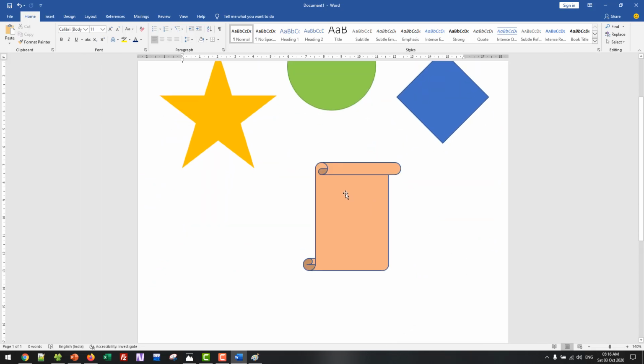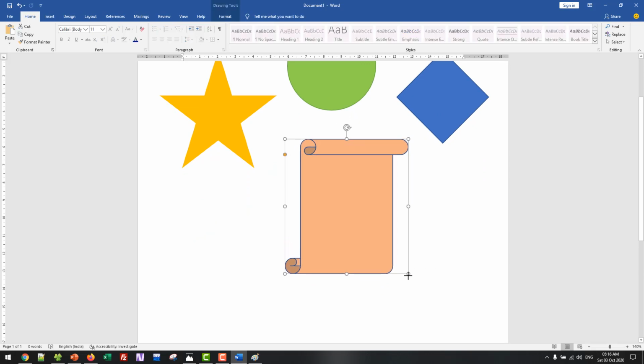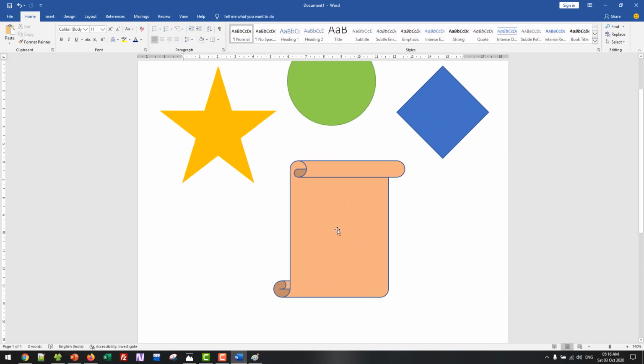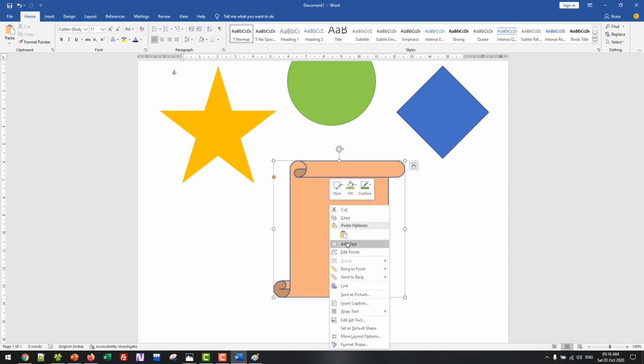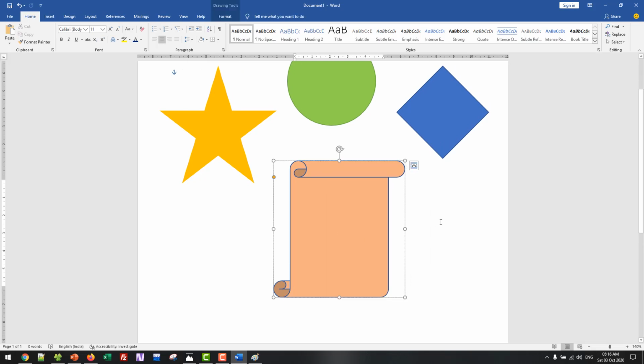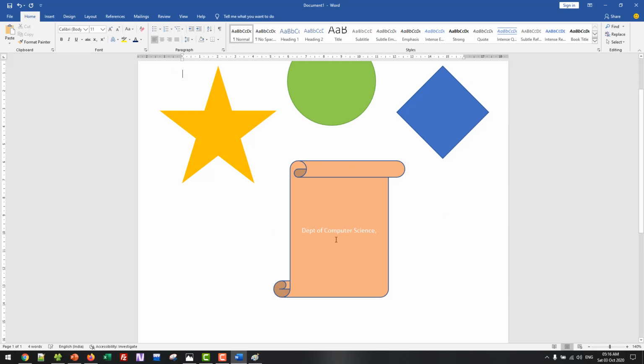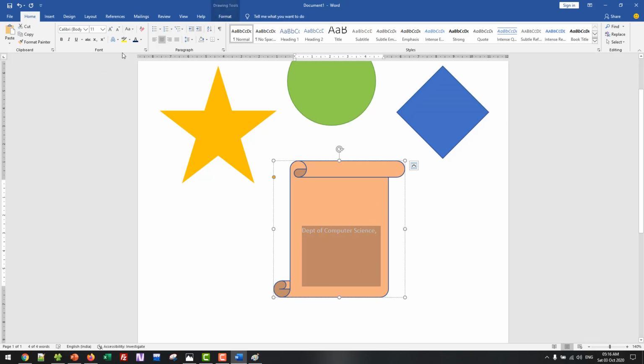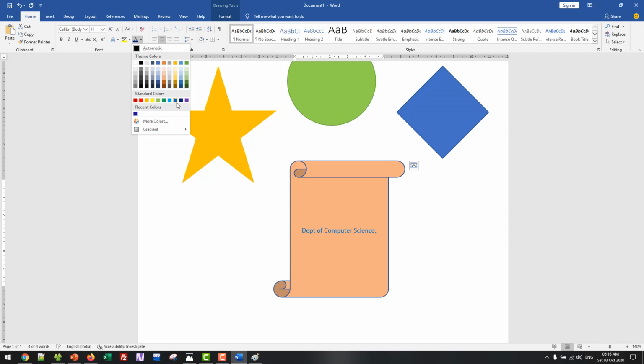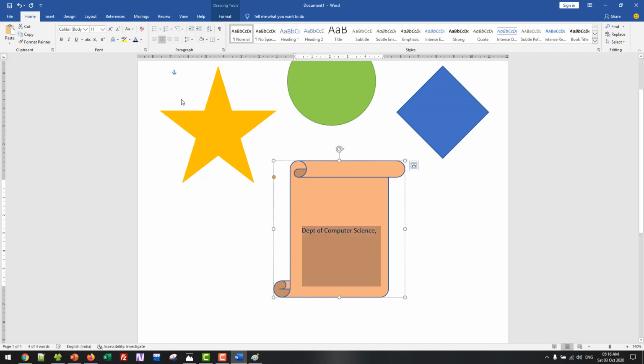To do that I just choose this scroll, and I want to insert something inside it. I just right click on it and add text, and here I type Department of Computer Science, and you can see the text color is white, but we can change it, and I choose this color and increase its size as well.